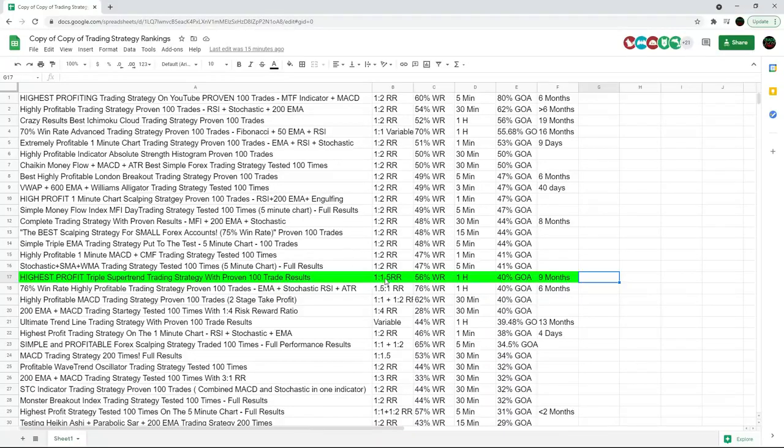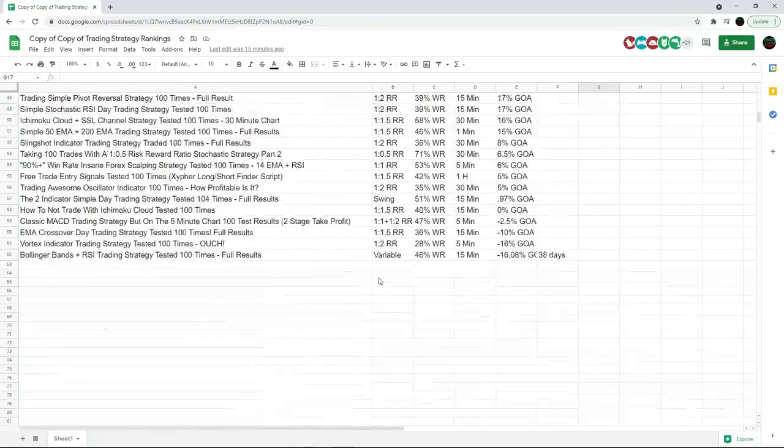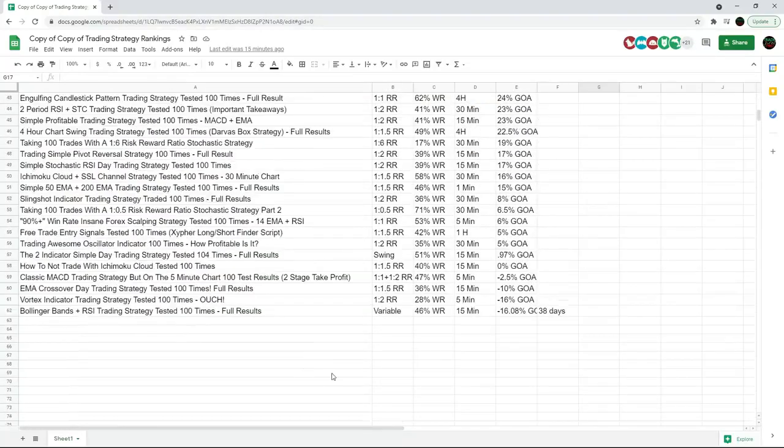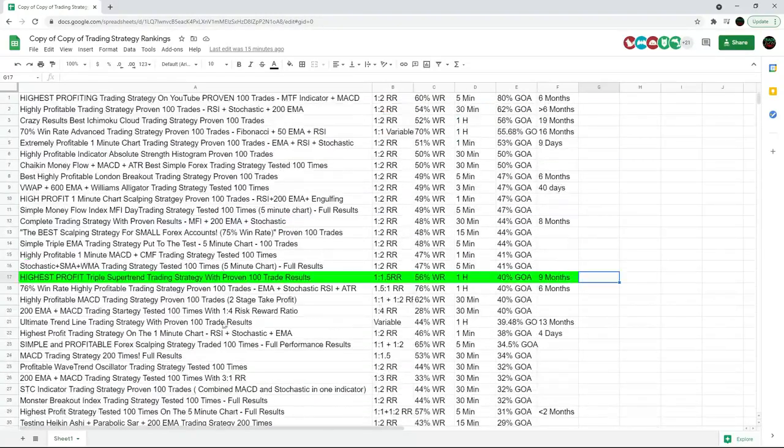So really good test. And if we also take a look at how many strategies have been tested, 62 now, definitely fallen at a good spot on this list at 17. So I'd definitely recommend taking a look at this if you haven't decided on what your long-term strategy is going to be. Definitely take a look at this idea, this concept, and you can work with it to create something that's really great.